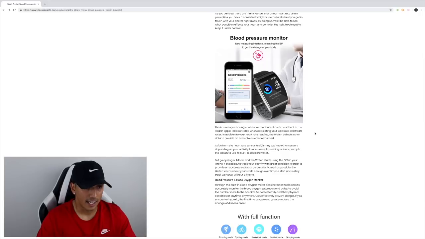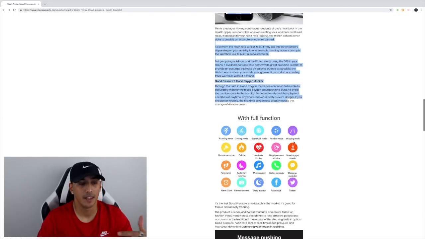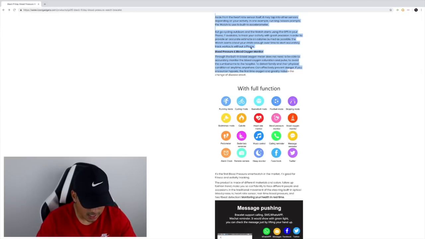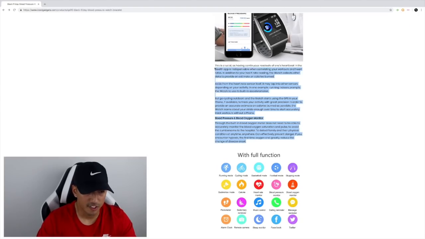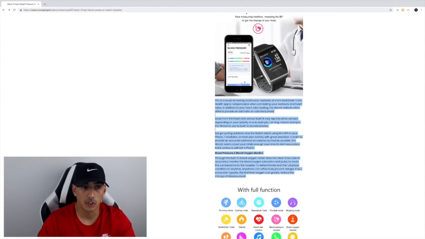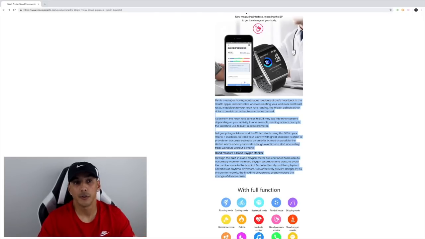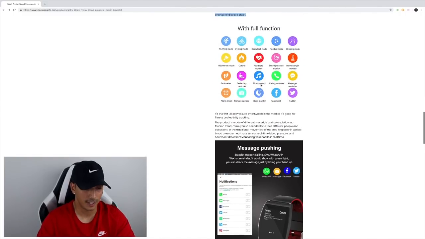As I scroll down, it obviously says, look, it also has a blood pressure monitor. Then it goes on to say the importance of what blood pressure and blood oxygen does as well, stating that the watch also has a blood oxygen monitor. So what the paragraph is basically saying is it's educating you on the importance of these topics to your life, then going on and saying, look, our watch has these features and it will benefit you, and help you monitor your health, because obviously health is the most important thing.